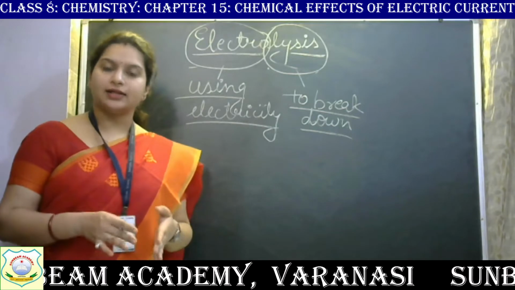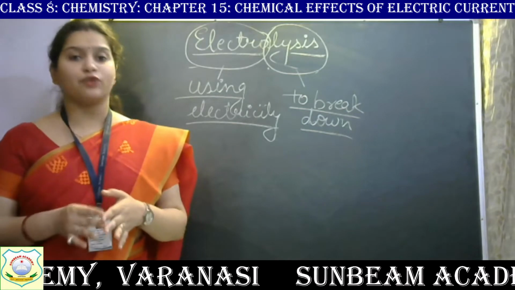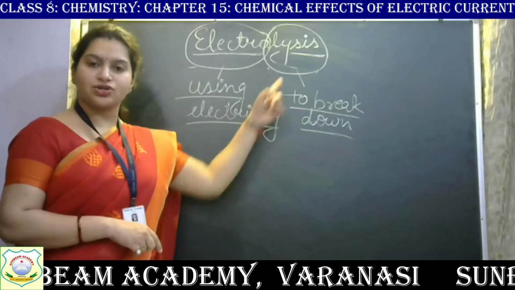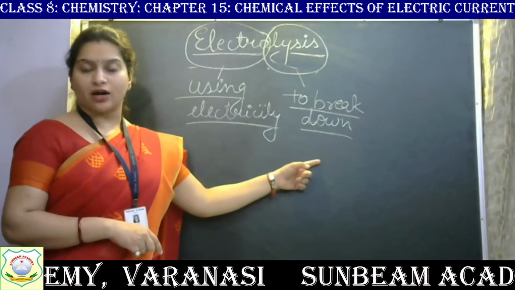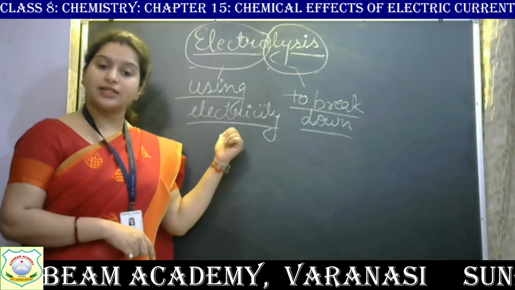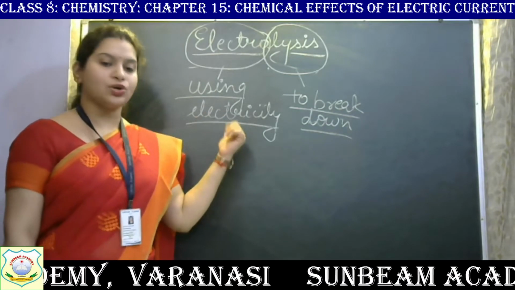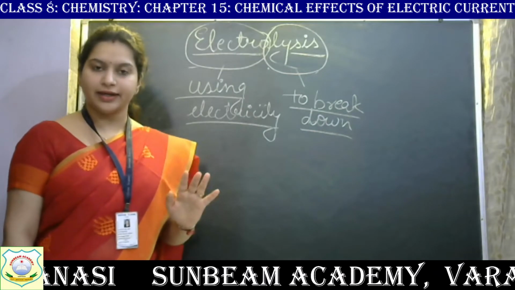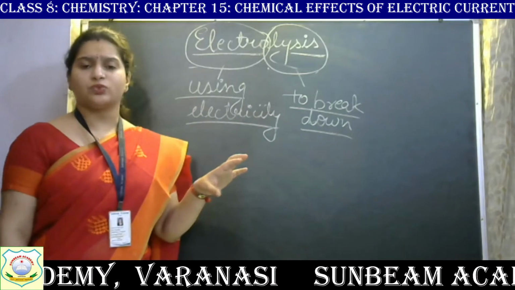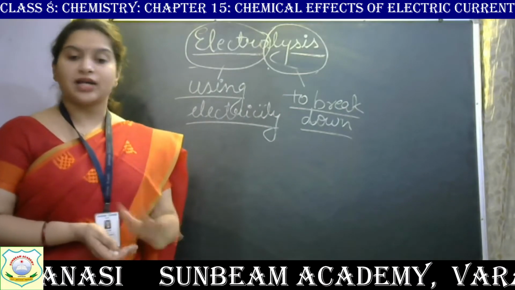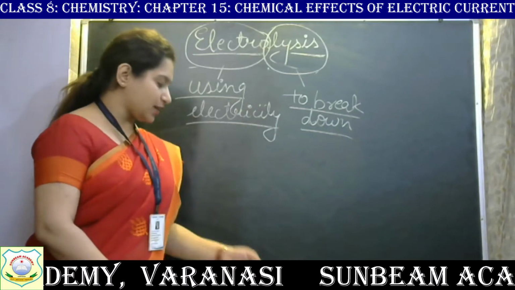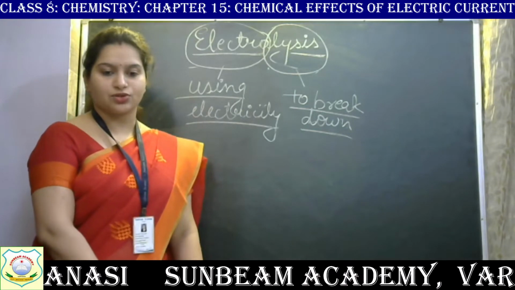Okay. And here in this chapter, we will basically focus on liquids. So here we will define electrolysis as to break down a liquid solution by using electricity. Getting it? Are you clear with this? So how electrolysis is done, what is the setup that is required, that we are going to talk about today in this class. Okay. So, what is electrolysis and what is required? Let's first go to the chapter.